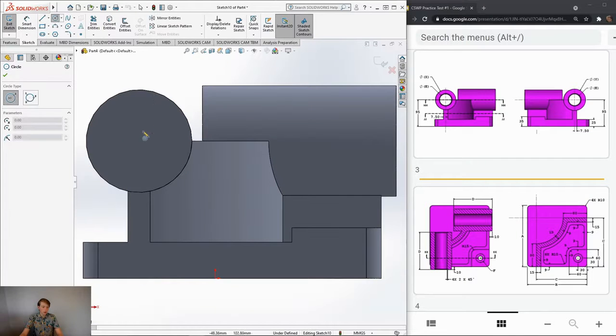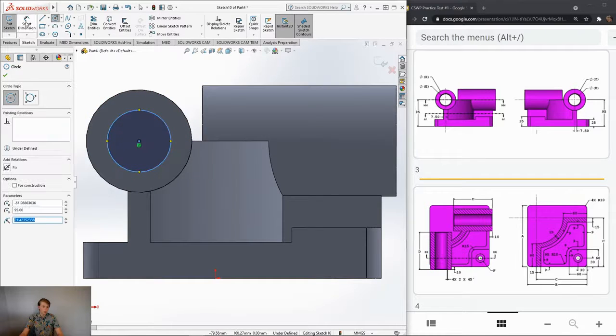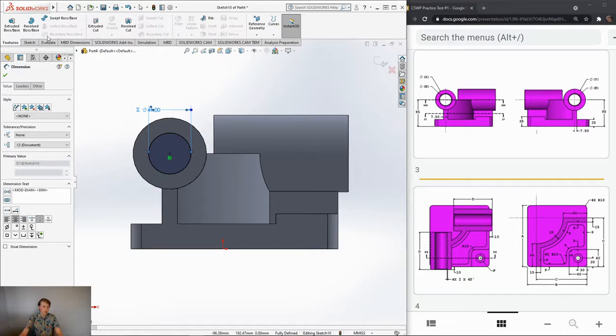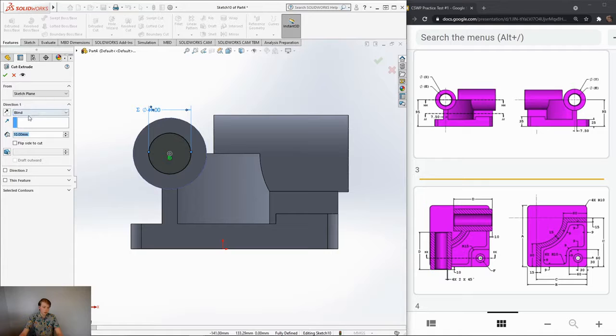But moving on, let's make this second hole. And I don't want to come back and have to add relations, so I'm making sure I have the center point of the circle and the center point of what I already made. If that's not showing up, what I just did is hovered over the edge of the feature, and then usually these points around here will show up. Click on the center point, dimension this as E. Nope, E, not D. There we go. And we're going to extrude cut that as well, and then we're going to do up to next as well.